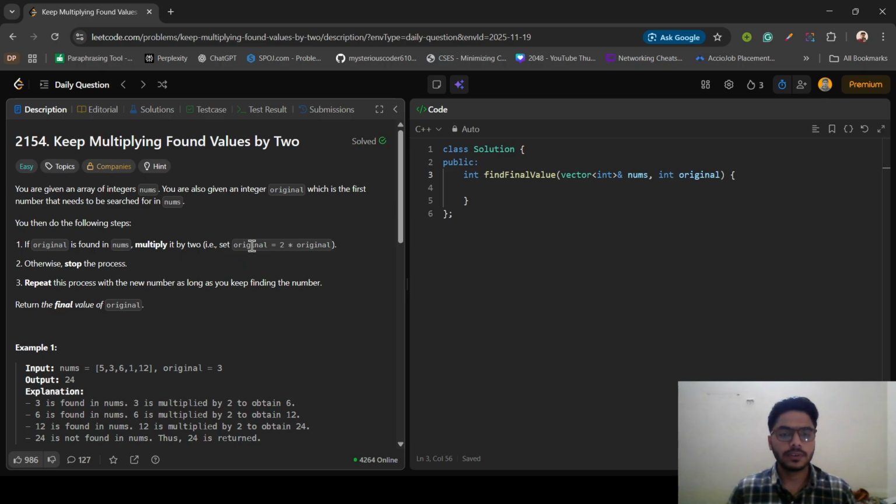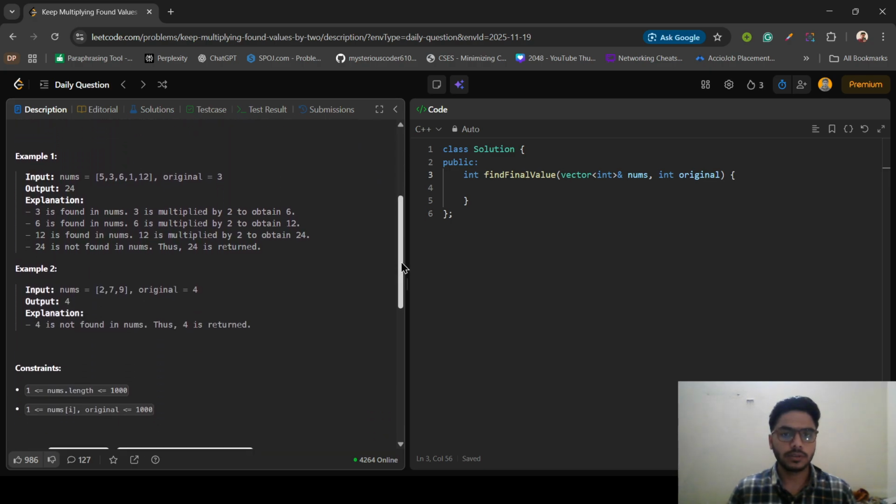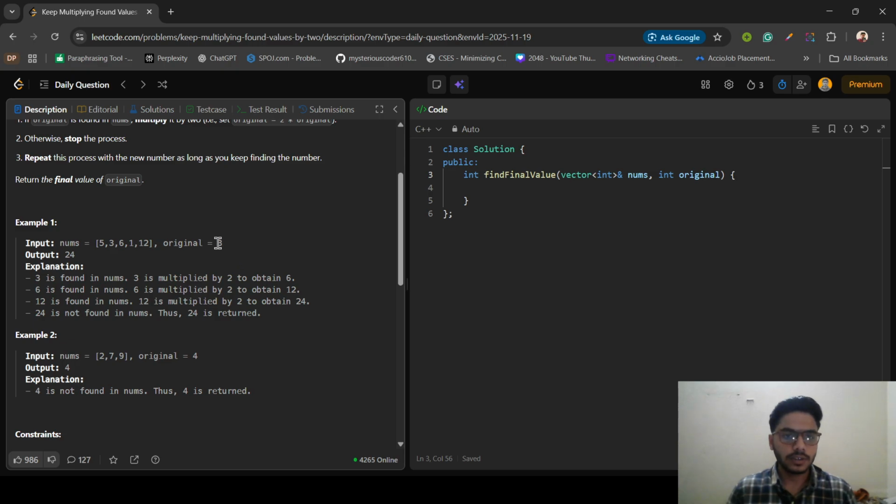Let's understand with this example. Initially original is 3, and we are given an array of 5, 3, 6, 1, and 12. In the first step, we find 3 in nums, and 3 is found in this array. Now we multiply 3 by 2, and our new original will be 6.